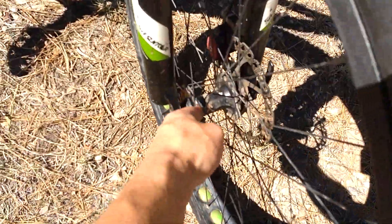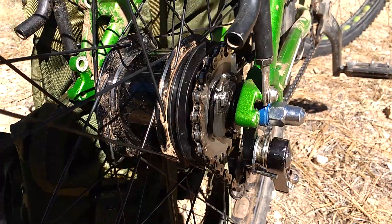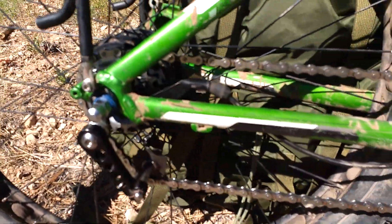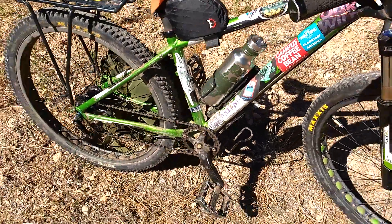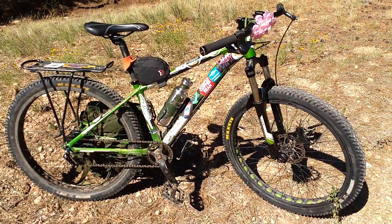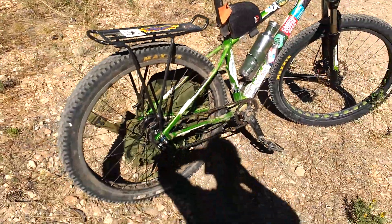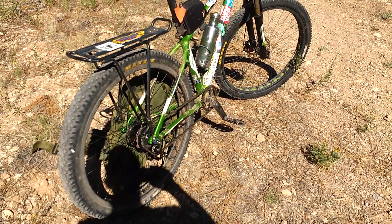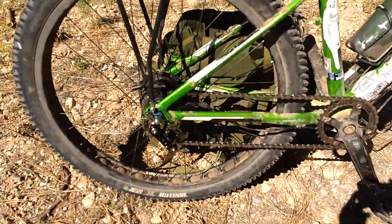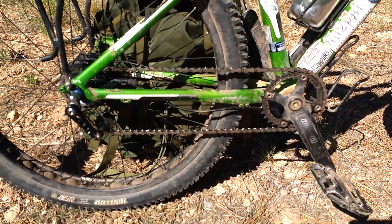The only thing that's stock with the wheelset is this front hub — that's the stock hub from Trek. The rest of it is custom, I guess you'd say. Back here I have a Shimano Alfine 8-speed internal gear hub — that's 8 speeds right in there — and I have the trigger shifter up here, which is pretty cool. I went with that because I had a lot of issues with the derailleur getting hung up in mud in Michigan. It was always getting rusty and ended up too rusty to even adjust. The Alfine is a pretty reasonable price — about $300. I put the little cable chain tensioner on there to deal with the vertical dropouts, which should be illegal.